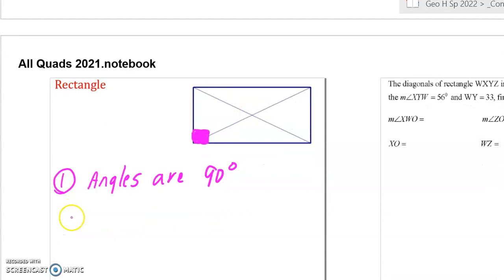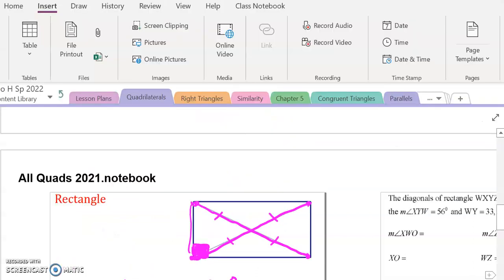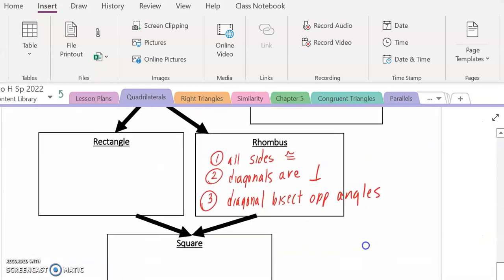And then lastly, the only thing that's new to a rectangle is that since it's kind of a parallelogram standing straight up, the diagonals are congruent. And if the diagonals are congruent, then this piece, this piece, this piece, and this piece are all congruent since they're bisected. So really this is the same length as this, but because they're bisected, now all of them are the same.